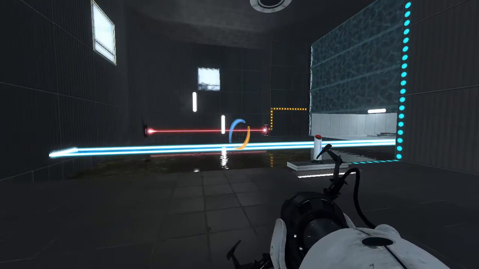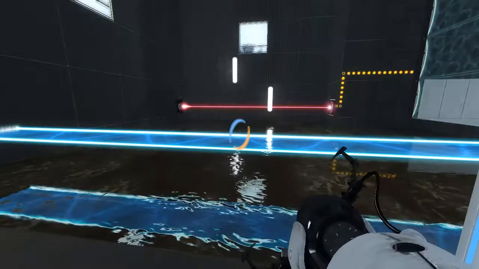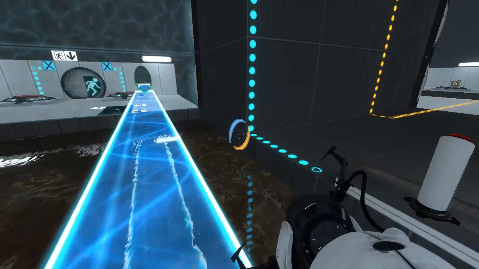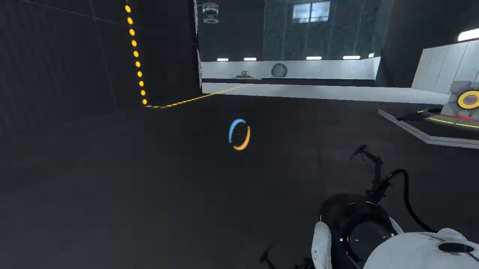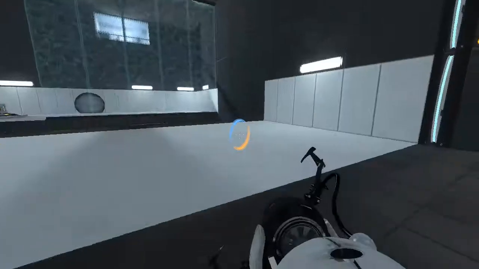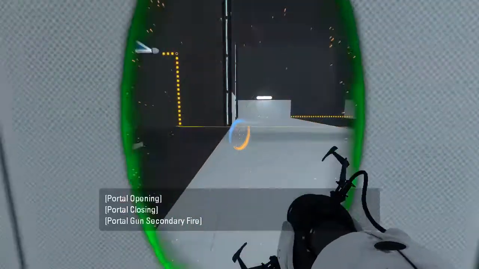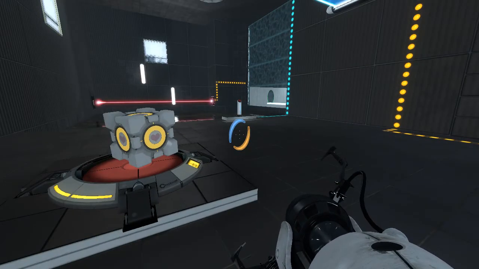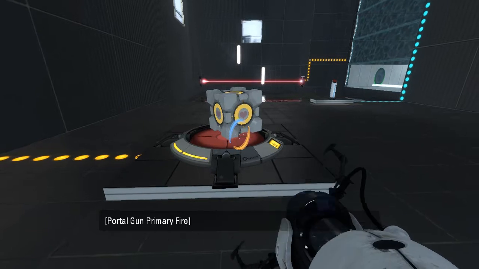Alright, so here's the tough part. What do we do next? How do we get both cubes and ourselves into there? What if we temporarily move this so that we can go in this direction? See, I think this is where I was during the stream. I think I had this exact same situation in the stream, except I don't think I had the cube, maybe.